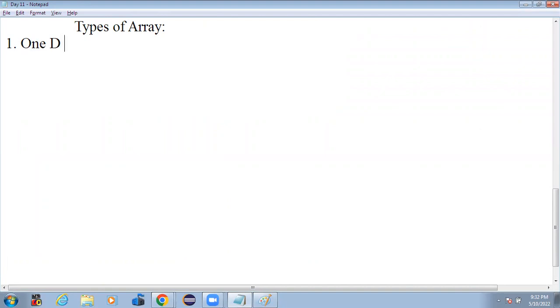Or I can say a two dimensional array, or a three dimensional array, or multi-dimensional array.